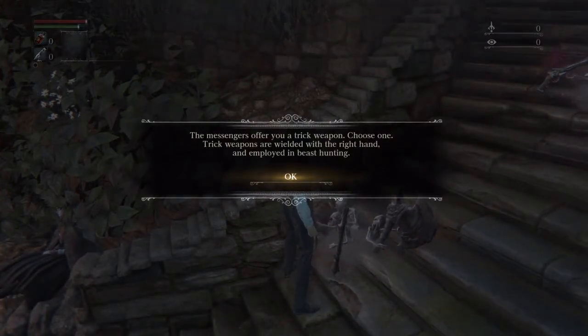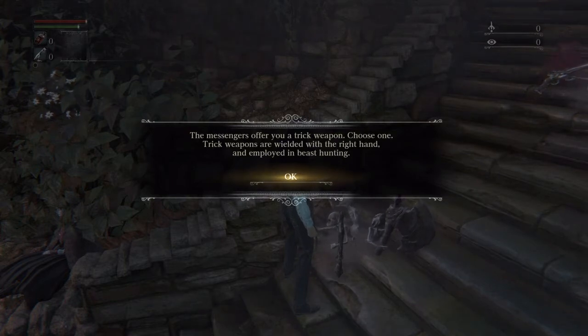Messengers offer you a trick weapon. Choose one. Trick weapons are wielded with the right hand and employed in beast hunting.